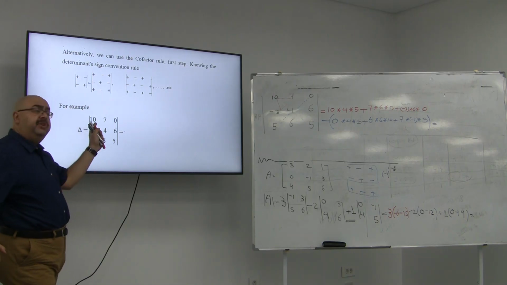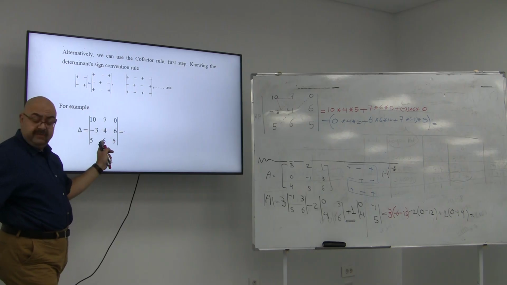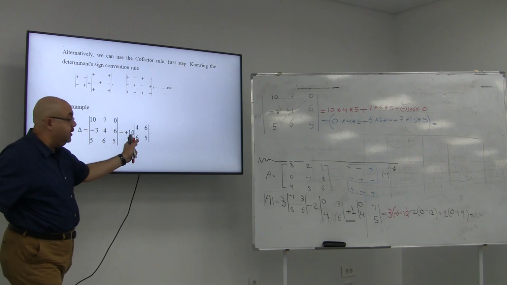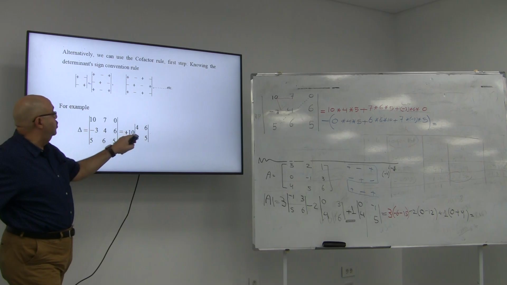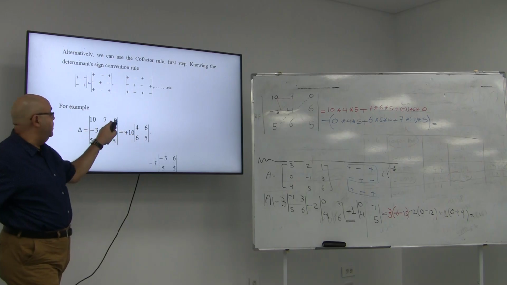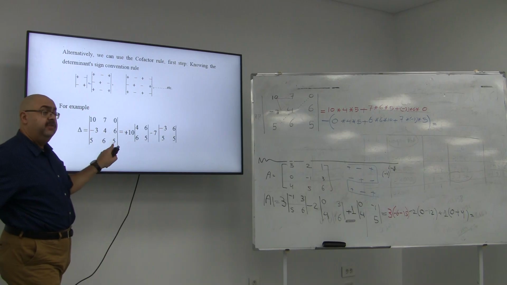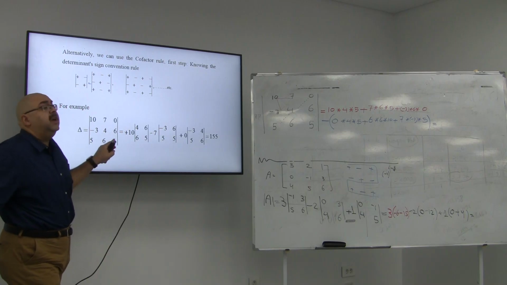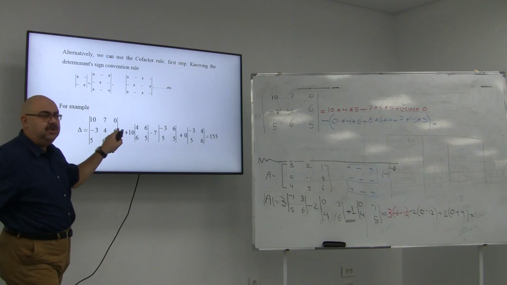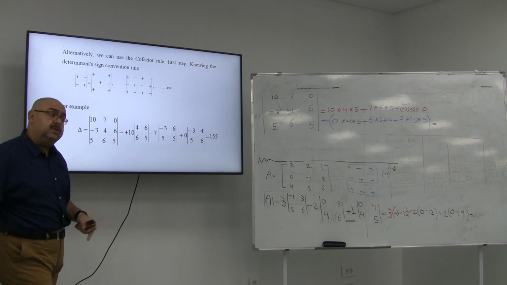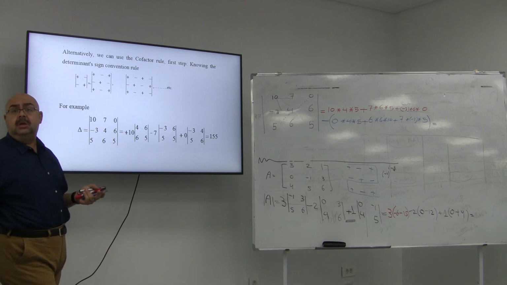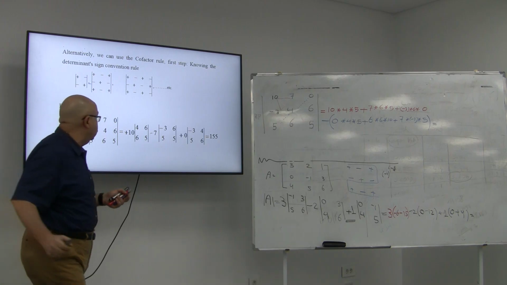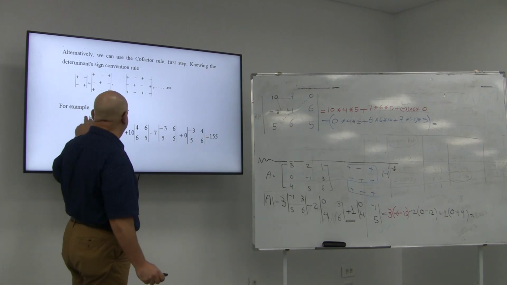If I go for the first row, it's going to be 10 times 4, 6, 6, and 5, which is going to be simple like this. Then I will put the sign rule, which is minus 7, eliminate the row and the column, so the numbers will be negative 3, 5, 6, and 5. And for the last one, I don't have to evaluate it since it starts with 0. But just in case, because I want the slides to be in front of you, I hit 0, eliminate the row and the column.